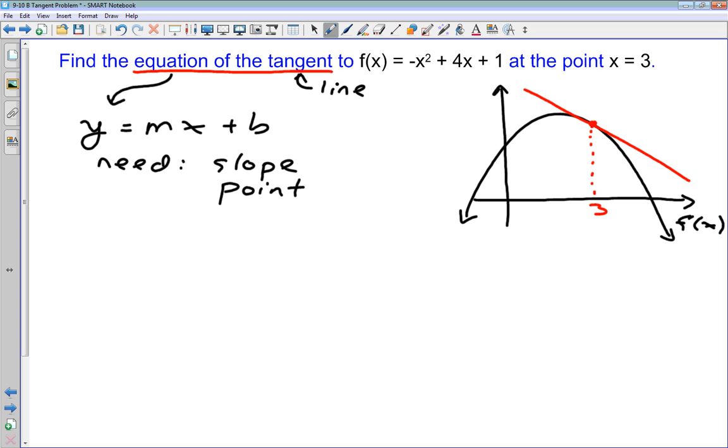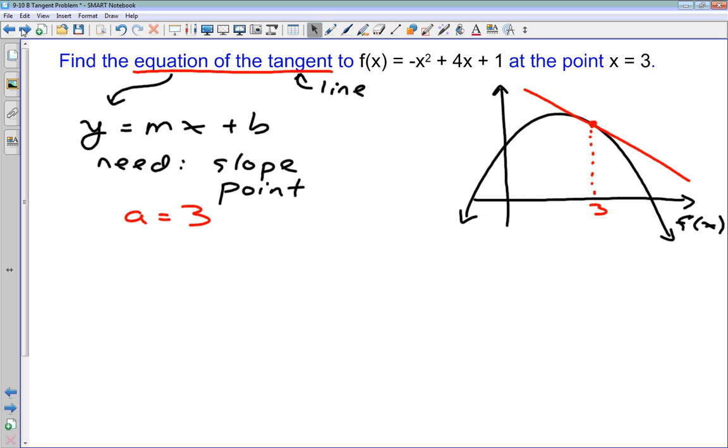So which is easier to find? Well, I think the point on the line is easier to find, because we've got the equation, we've got an x value, we can just take our x value and sub it in to figure out what our y value is. So we're going to say that our a value here, we're using on the last page, is going to be 3. Okay? X equals 3 is the point that we are interested in finding the tangent at.